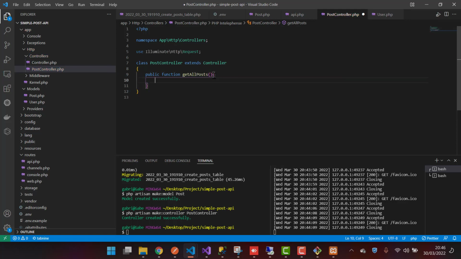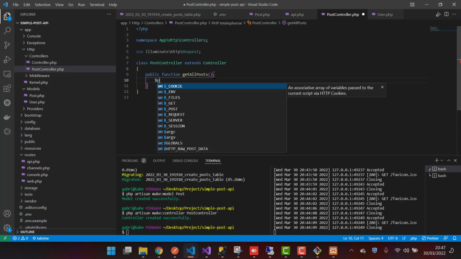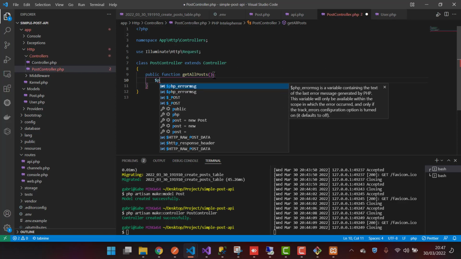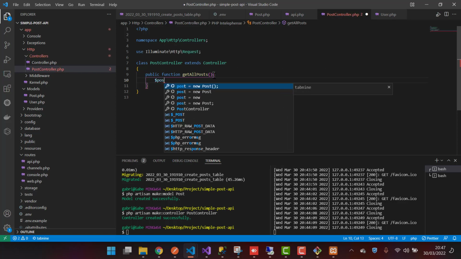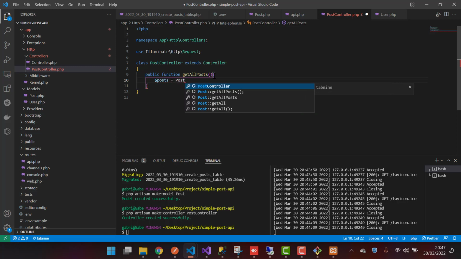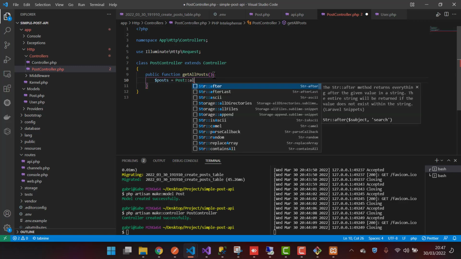So what are we actually going to return? Let's create a variable here and put our posts inside. So we say posts will be equal to Post::all.